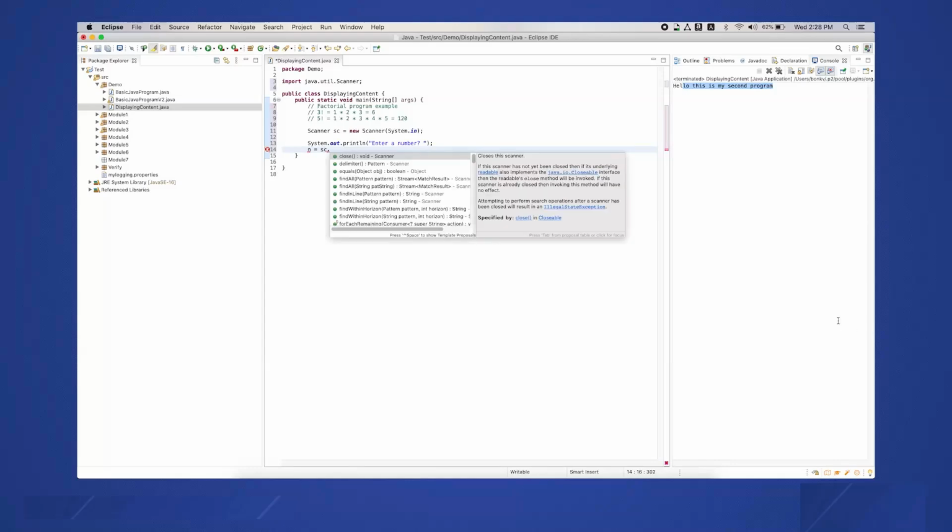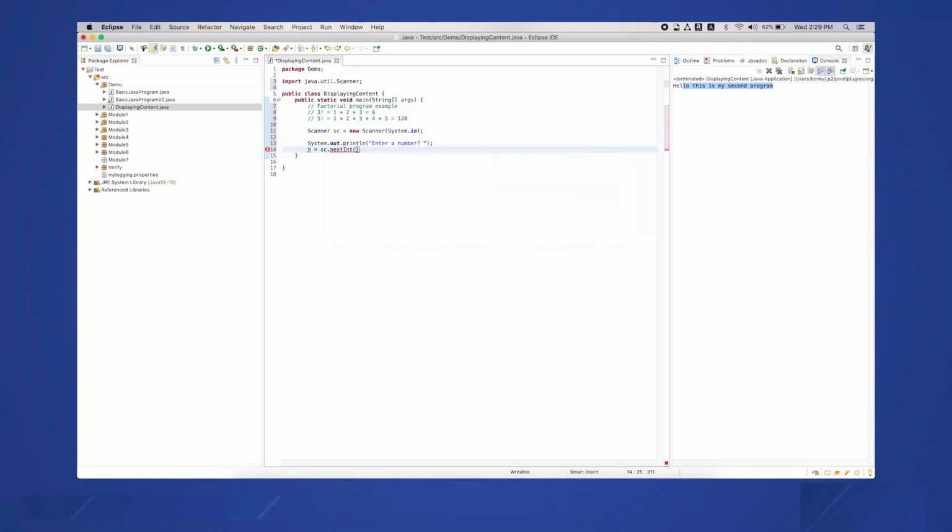If you see the Scanner, when you create it on System.in, which is nothing but your keyboard, it comes with a set of functions to read input, and all of them start with next. You have functions to read input as strings, as float, as integer. Here in this case, we are talking about just integer numbers. So there is a function called nextInt. If you just type I, you will get this function. So this is the function to read input from the user as an integer.